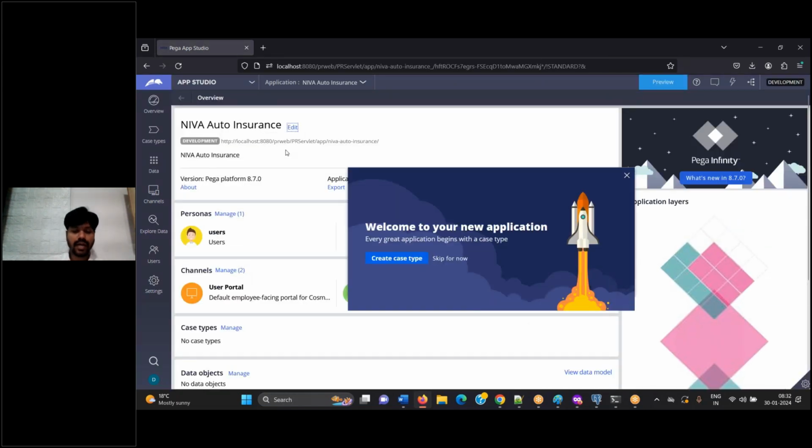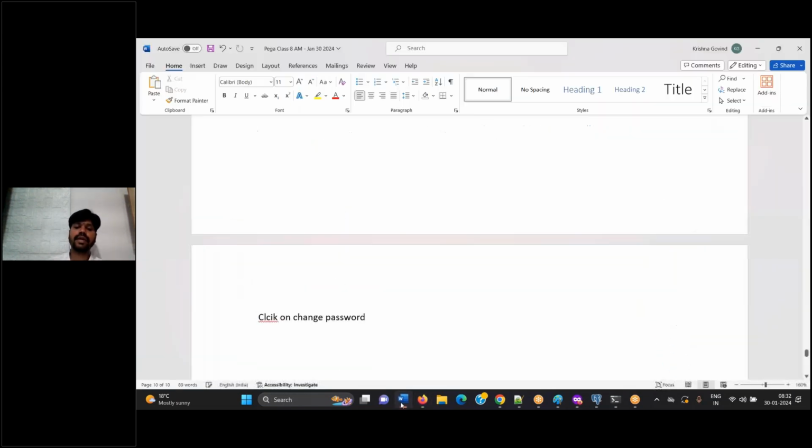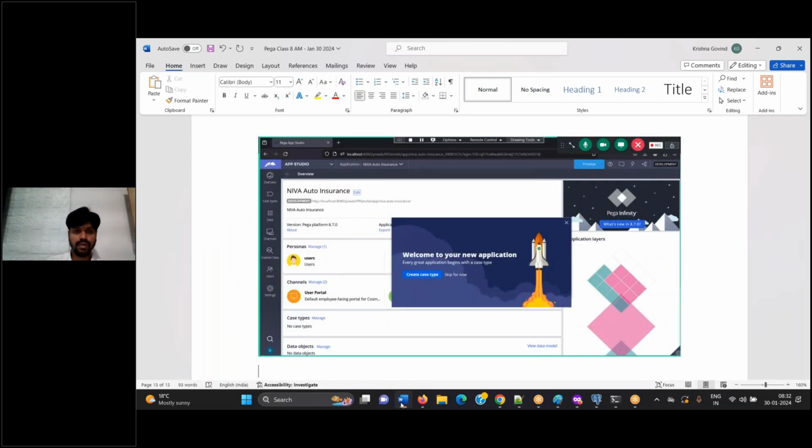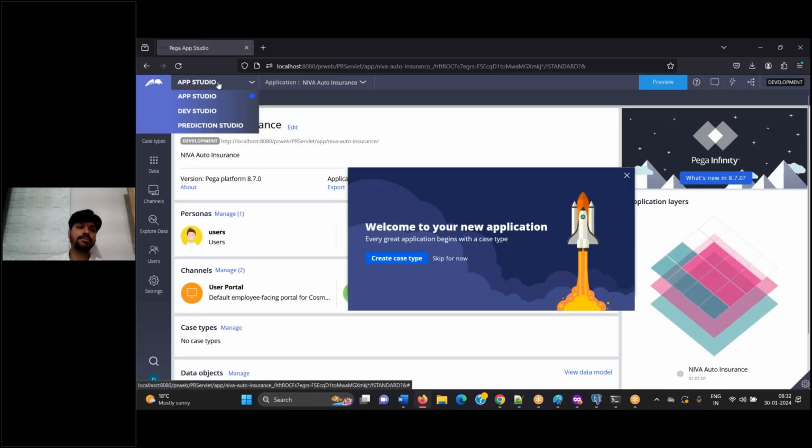After login, we are not doing anything, we are just trying to experience it. Now, click on App Studio and choose Dev Studio.